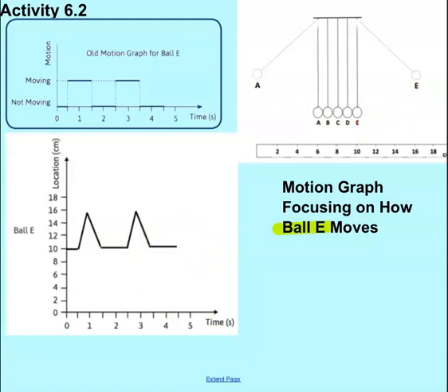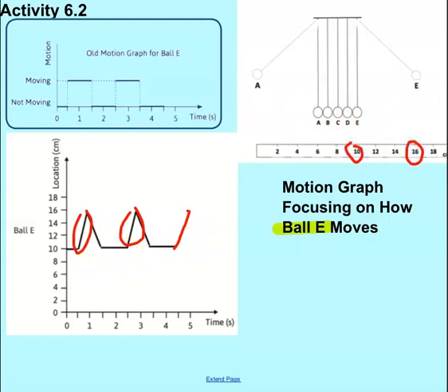So if we look at the answer key, it's going to look like this. The only difference is we actually took it out one more time and started this upward movement that we have here. But does this make sense? Where ball A was moving at first, ball E is not. Ball E is right here while ball A is being dropped. Then ball E moves. And then you have to look at the distance.